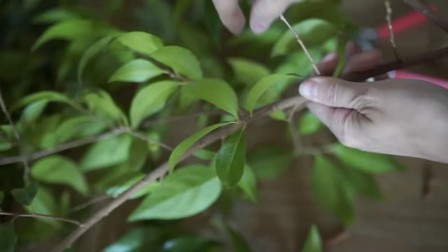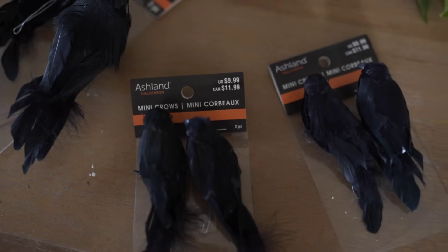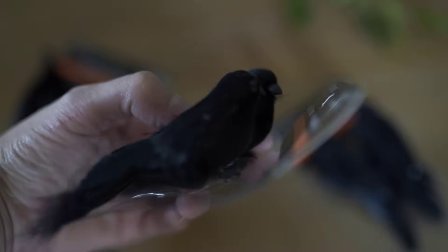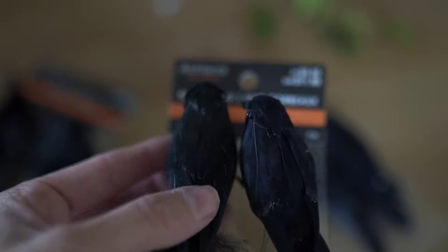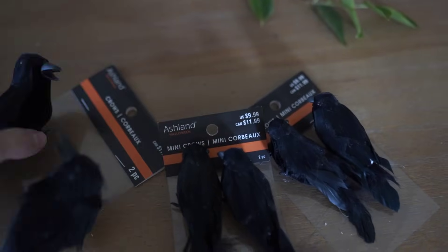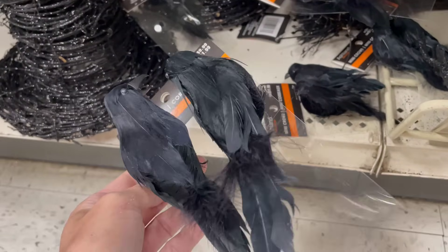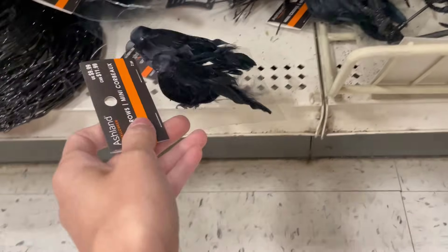This is the one thing that did cost me a little bit of money — I found these little crows at Michael's and they were all 40% off, so they weren't full price. All in all it was about $20 for all the little birds and I even had some leftover. You can also find them on Amazon — I'll link a few options below. These were the mini crows from Michael's and I just thought they were super cute, very fall-like but not too spooky. I did two larger crows and four small mini crows.